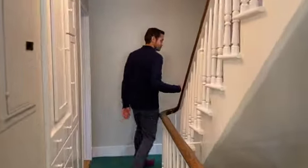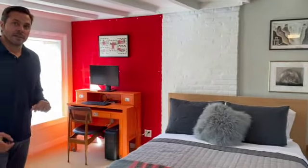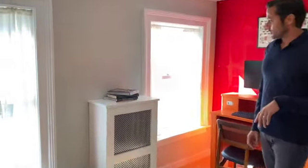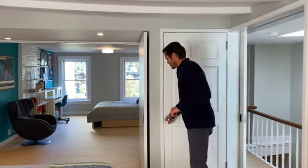Welcome to the top floor of this beautiful brownstone. We have two bedrooms and a bathroom, as well as a study. Let's start with one of the large bedrooms — the owners chose a very cool flexible open loft-like layout. This bedroom faces back into the gardens, and there's a closet with a skylight as well.